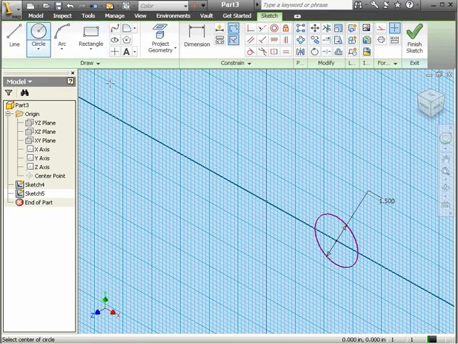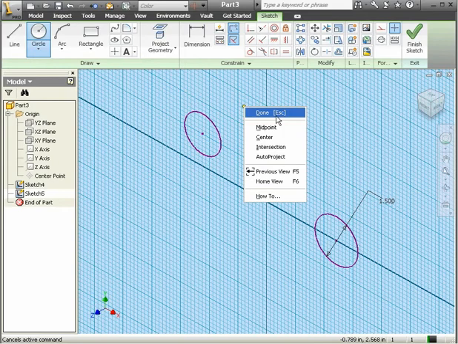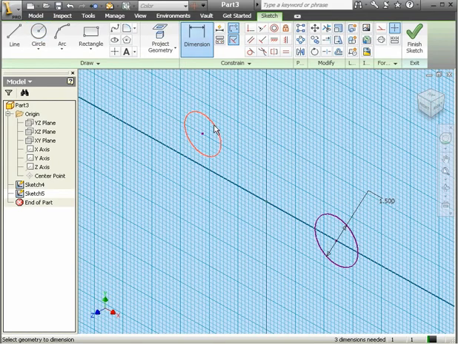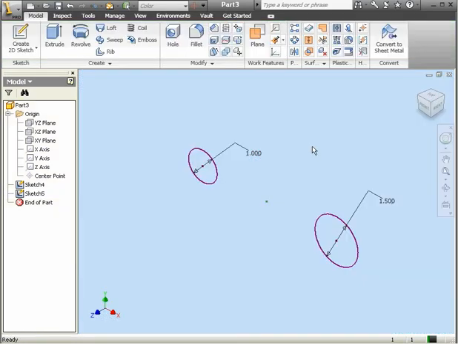Let's create another sketch on the XY plane. Activate the Circle tool. We'll drop it somewhere here. Right-click, done. Let's dimension it. The diameter will be 1 inch. OK. Let's apply a horizontal relation between this circle center point and the origin point. Let's exit the sketch.